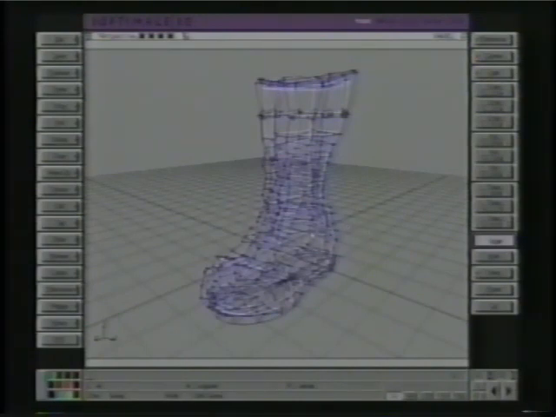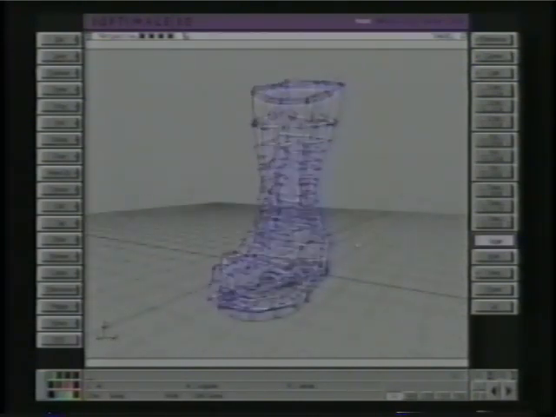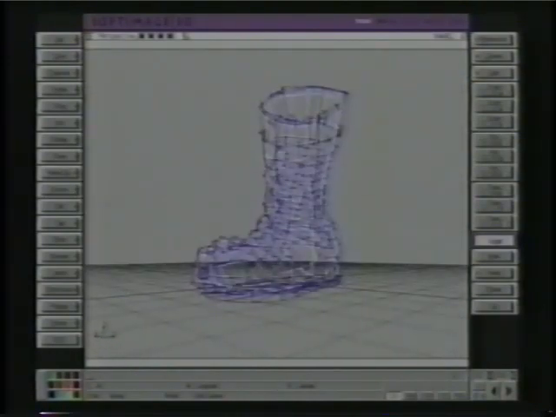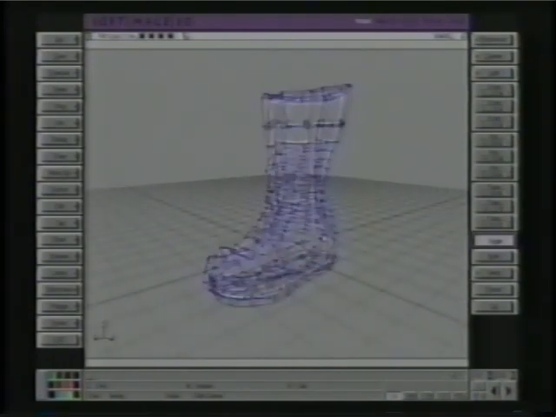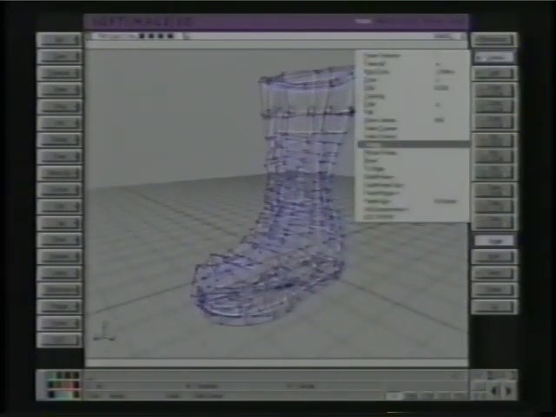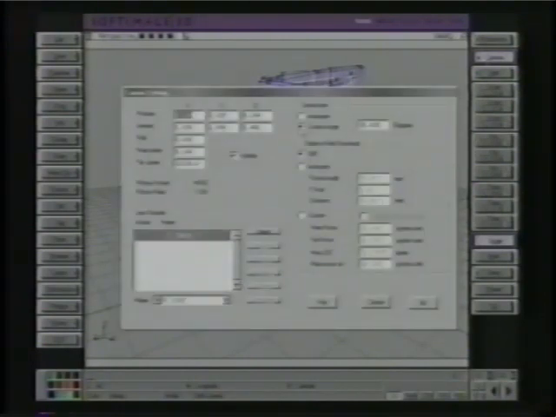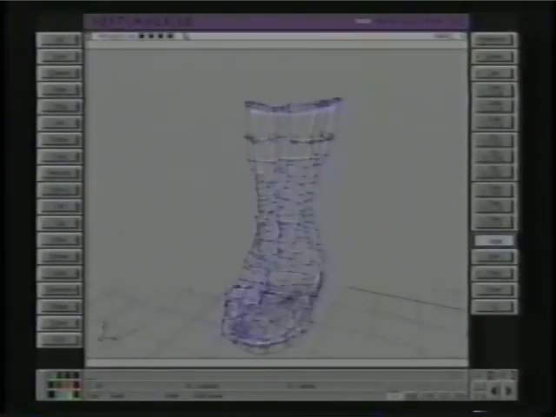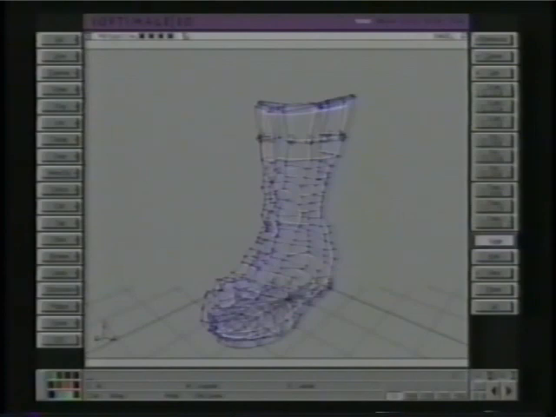Next, even with objects as simple as this boot here, it still gets kind of hard to tell what's in front and what's in back. It quickly becomes a mass of points, and this is a pretty simple object. One thing you can do is use the camera far plane. Set the camera far plane to something other than its default, which is 32,000. In this case, maybe something like 9. Now the boot is sort of engulfed in this fog. Anything beyond the 9 units from the camera will disappear. That's the far plane of the camera, the farthest place that the camera can see objects.